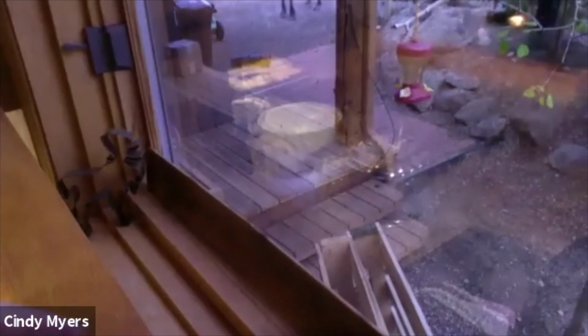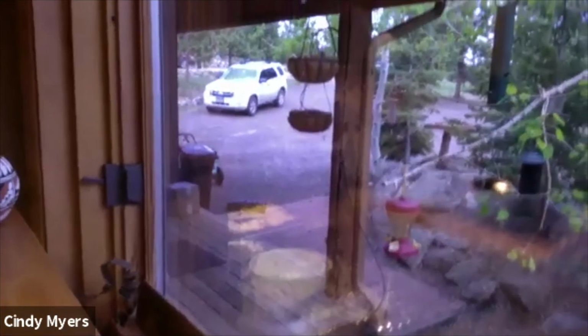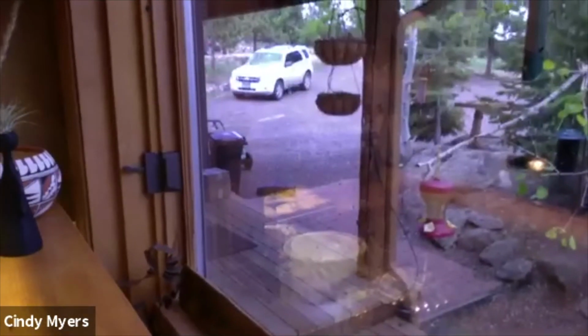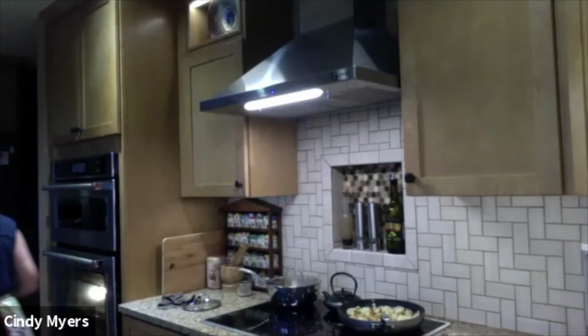Yeah. You see him? Holy shit! Aim up a little, Mom. Aim up. Aim up. Oh, there he goes. Oh my gosh. That was incredible. That was huge. He was so close. Thank you, Mom, for showing us. That was Dad. He was outside. Okay, I gotta go look at the moose. Sorry.